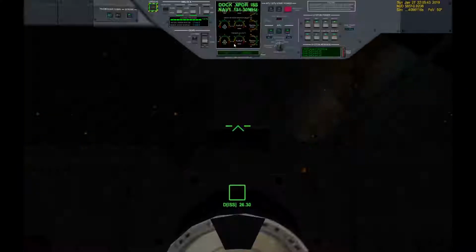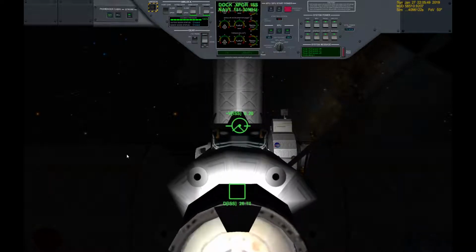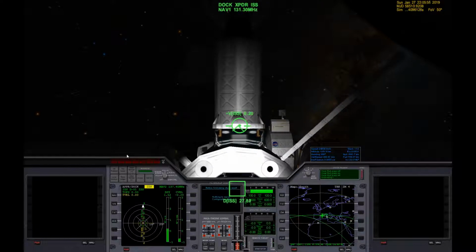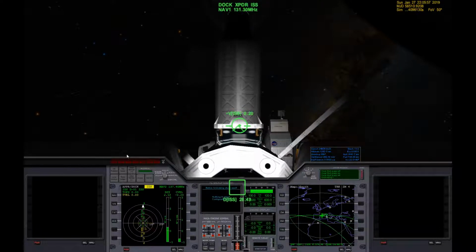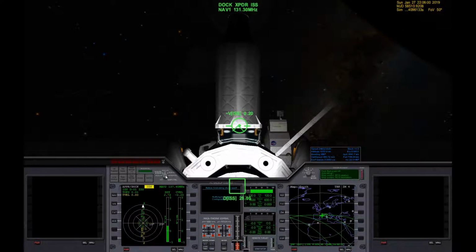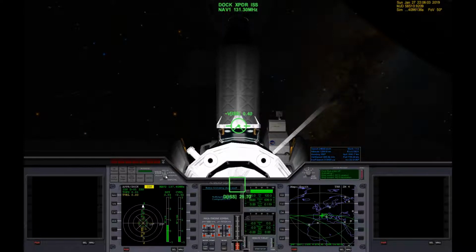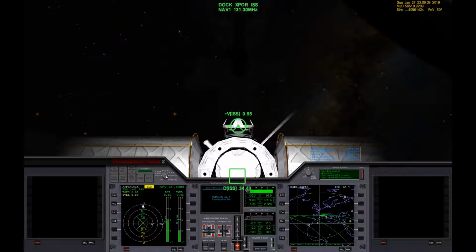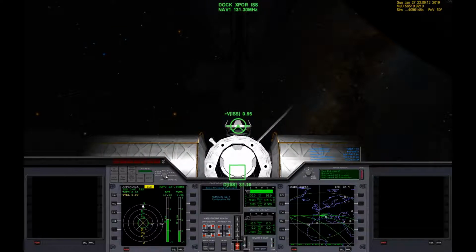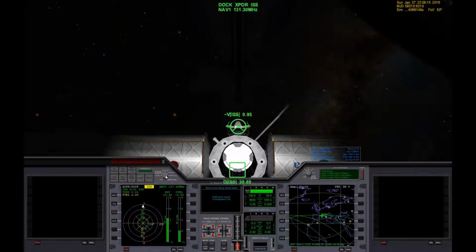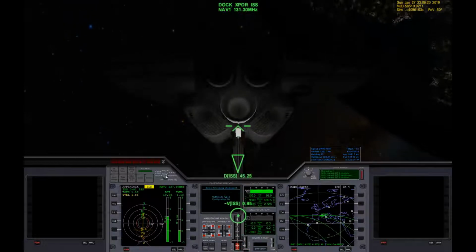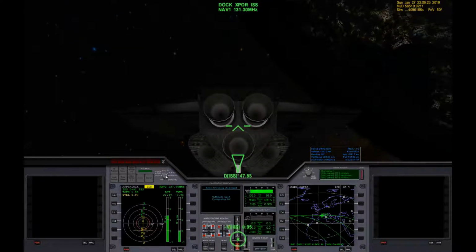So now we know when we hit this button here, nothing bad is going to happen, right? Right. Undocking confirmed. Okay, we're now free of the space station. Rotate translation. What I am going to do though is do a little thrust away from here. That way there's no issues in terms of collision. By the way, if I do a rotation here, you'll see we are actually parked underneath the space shuttle. Isn't that cool?